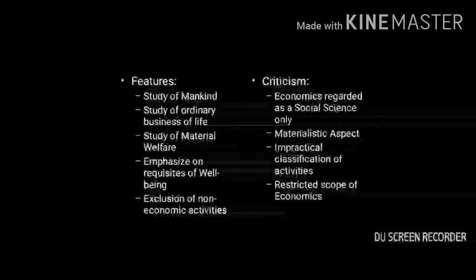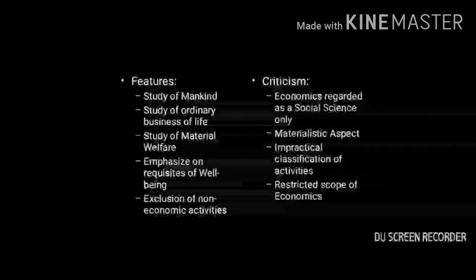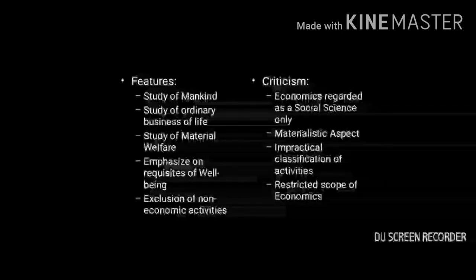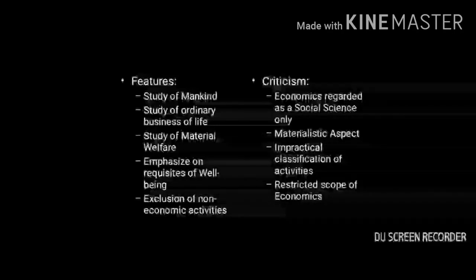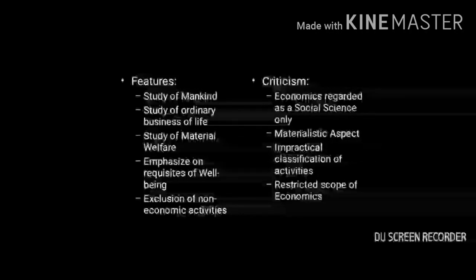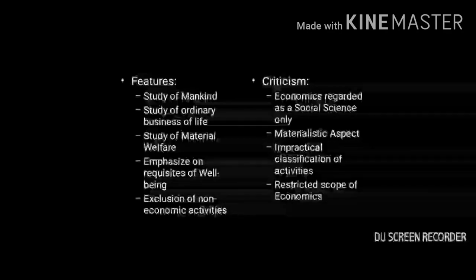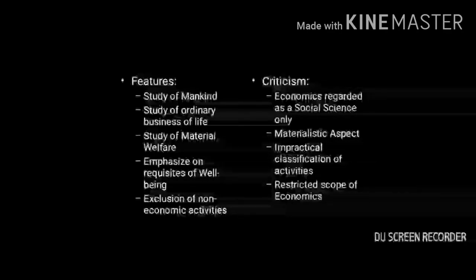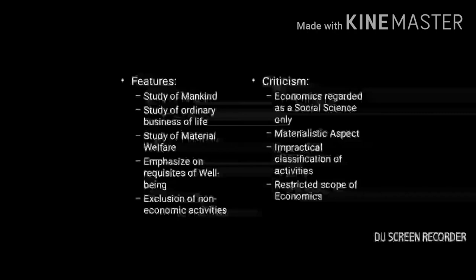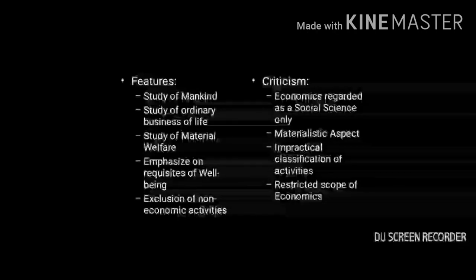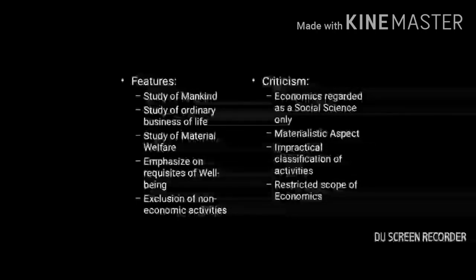Now, Robbins has also criticized the welfare definition as one that restricted the study of economics. Economics studies several other activities which hardly promote economic welfare. Many goods like liquor, cigarettes, and guns do not promote welfare. Yet production of these goods constitutes economic activity, and hence it is included in economics. So, the welfare oriented definition showed a restricted scope of economics.